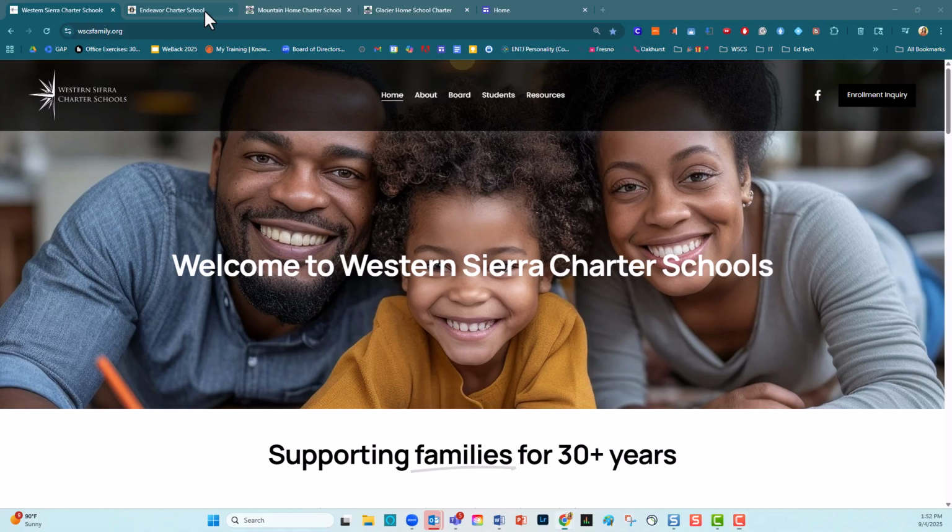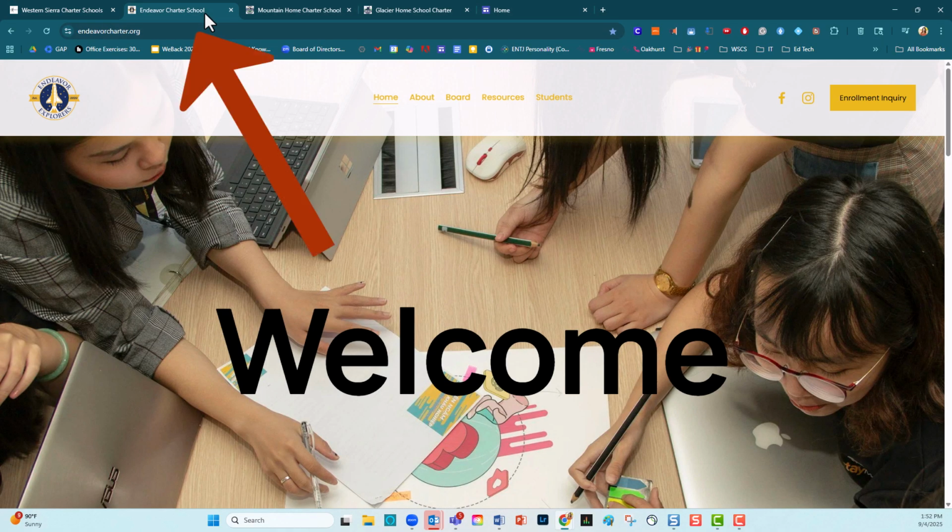Each of our websites has a very similar characteristic. So while I might be modeling some of these features on a specific website, you'll be able to find these same resources in the same location for that website that represents your child or your children.